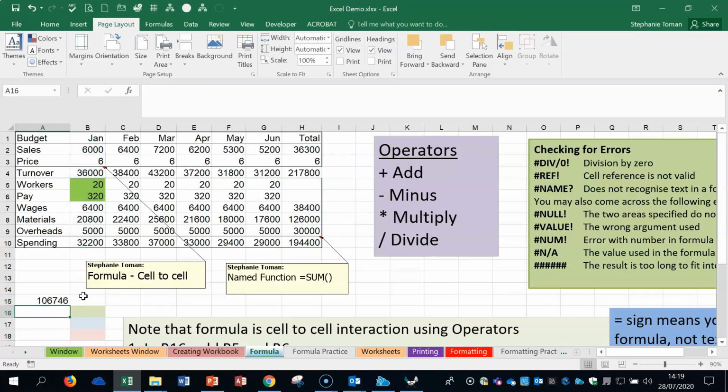and finishing off the bracket and enter. If we did that in a sum with regard to operators, because that was a function, wasn't it, and not a formula, if we did that one plus that one, plus, you can see how long a formula takes. You would have to go on and on and on. So that's where functions come in. But if you're asked to do a formula, then you are only doing cell to cell, not a function.